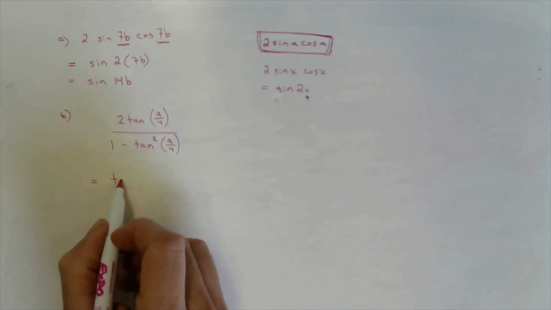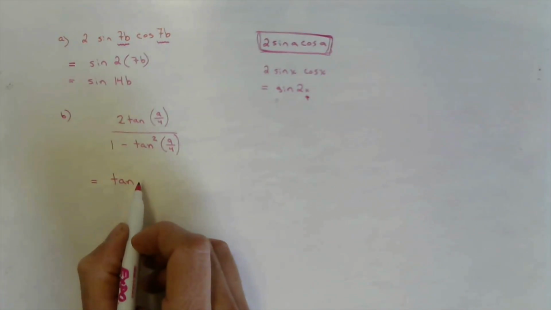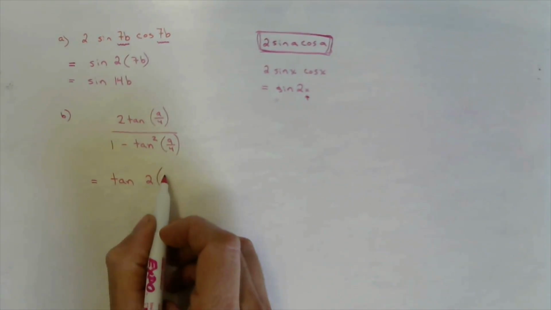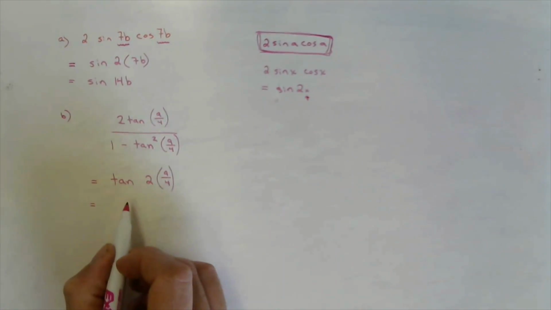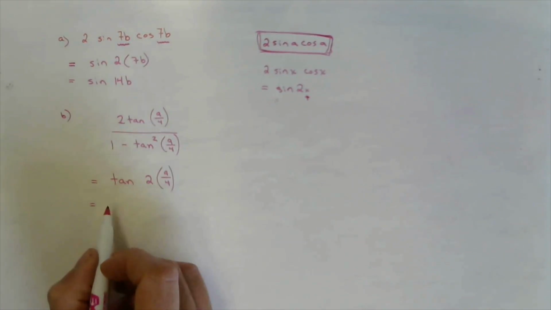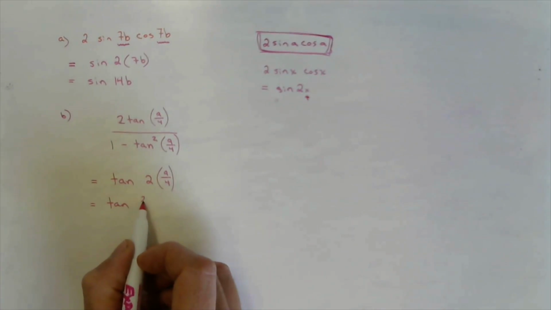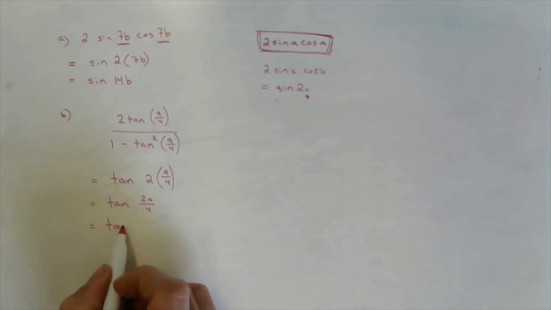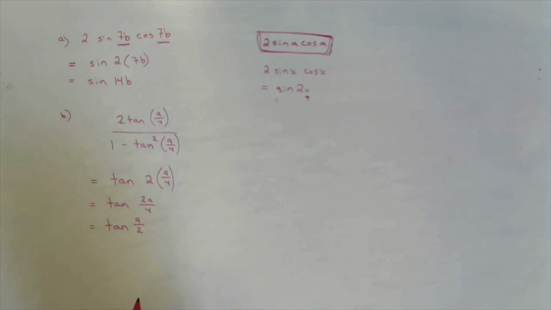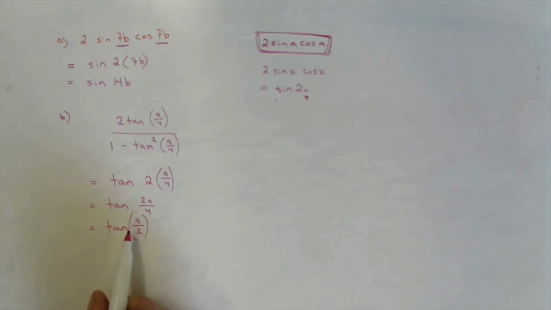Well, the left side of my double angle formula for tangent is the tangent of 2 times the angle. The angle is a over 4. So that gives me 2a over 4. Tan of 2a over 4, which gives me the tan of a over 2. If it helps you, you can bracket the angle measurement. You don't need to, but if it helps you to understand or keep it clear that that is the angle, then you may do that.